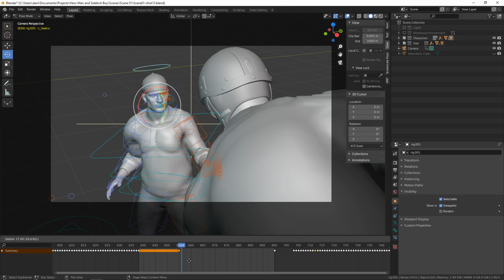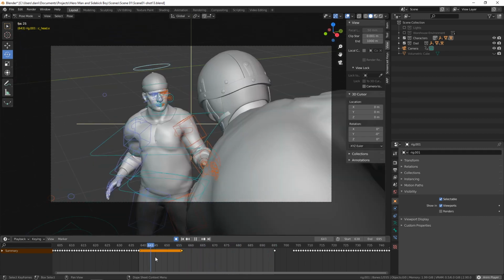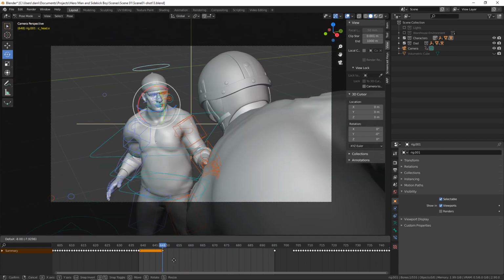Needs to hold till here. Oops. Try that again. Just select this one. Move that forward. Okay. Yeah, it's still too slow.